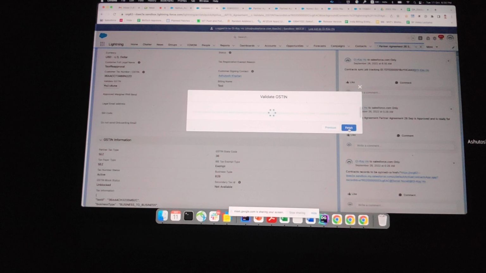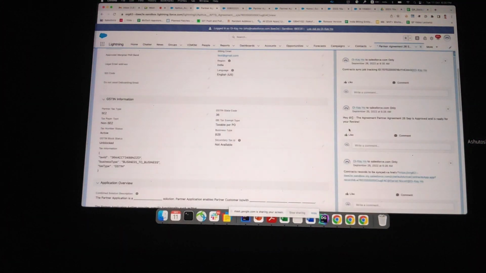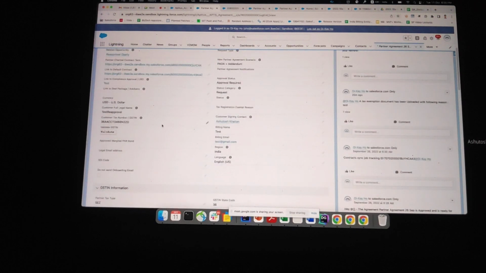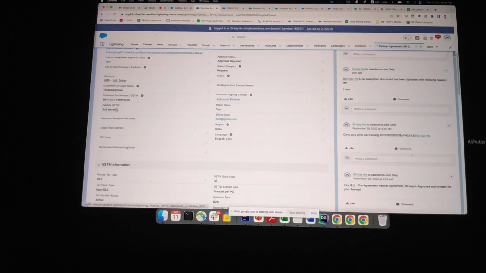That is what we have worked on in the current release, in the IBE MVP Plus, our main story, where we are syncing our default and active contracts based on the update we have done on the agreement. Hope this statement is clear. We are updating the default contract and all the related active contracts based on the update we have done on the agreement. Here I updated the GSTN number from SEZ to non-SEZ.